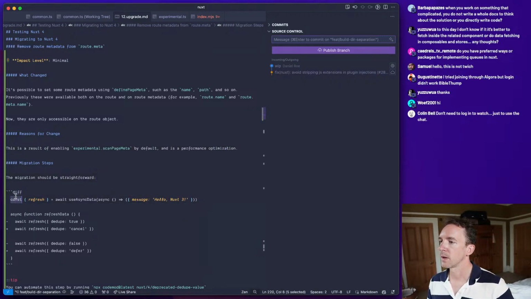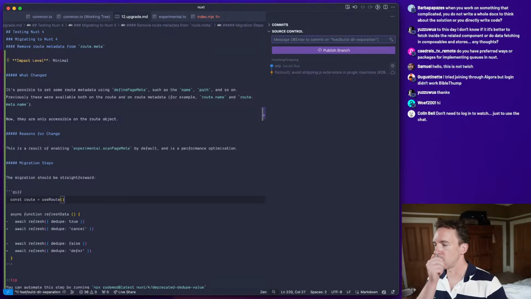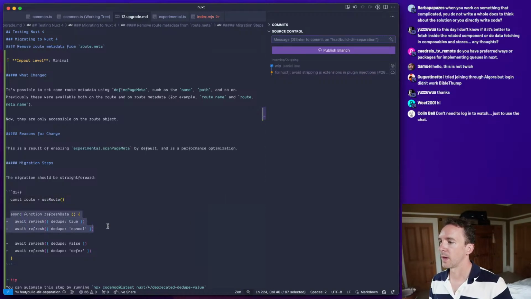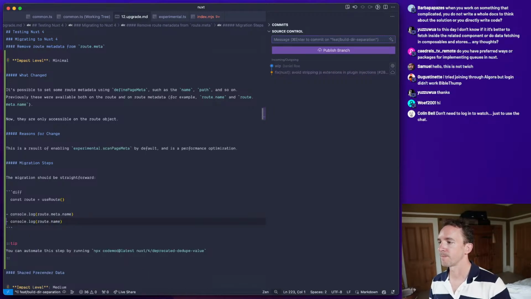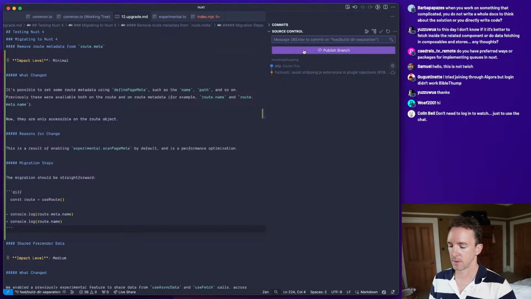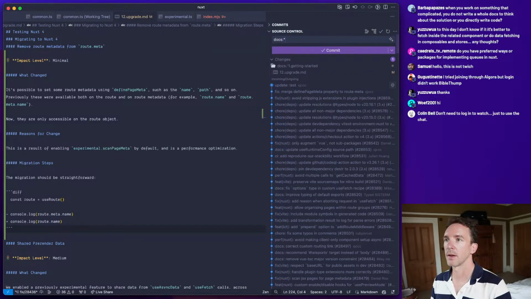Okay, great. const route = useRoute(), and then console.log(route.meta.name) and console.log(route.name). Cool. And we're going to say docs: add migration step for x.